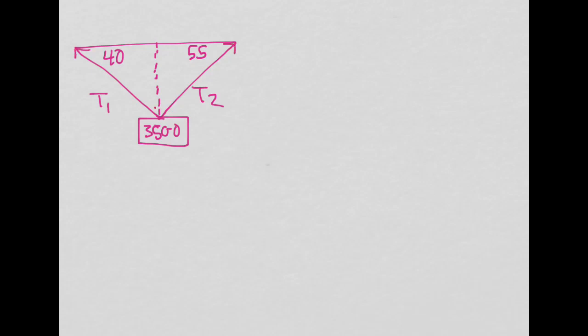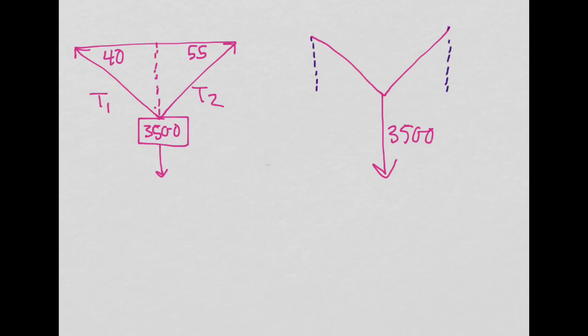Pulling in that direction, then remember we have a downward force of gravity on that hippo, pulling down with a force of 3,500 pounds. And in order to solve this problem, remember we can draw ourselves a force diagram. Sometimes that's helpful. We have our 3,500 pound force there. We've got then our two forces here, and I'm going to draw in the vertical and horizontal components of each. Now this isn't even remotely to scale, but that's totally fine.